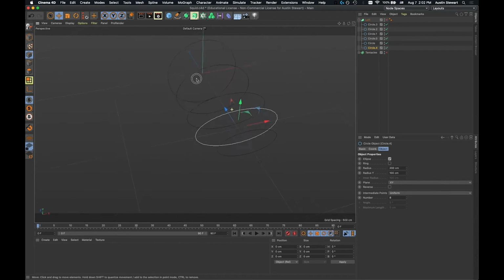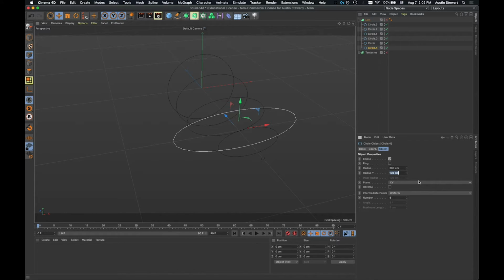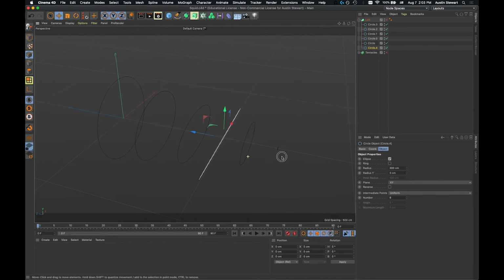And then I'm going to make my Y radius, that should be the same, but I'm going to make my radius, let's just go ahead and make it, I feel like 300 is going to be huge, but I'm going to start there. No, that might work. Oops. It might look really silly, but it might work. I think that's going to be too much. Let's go 250.